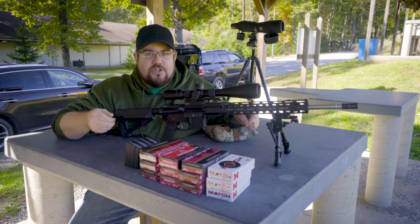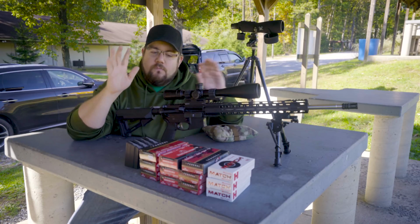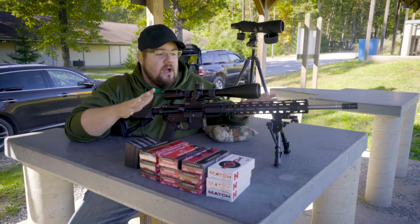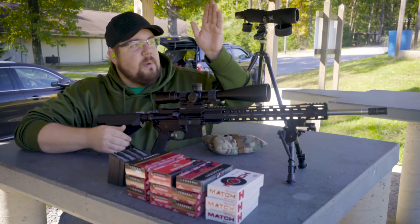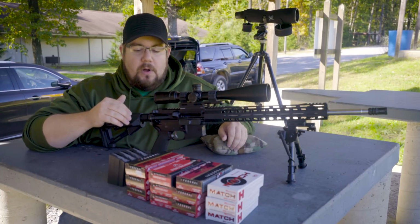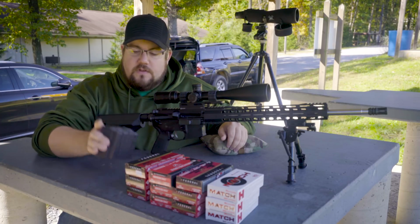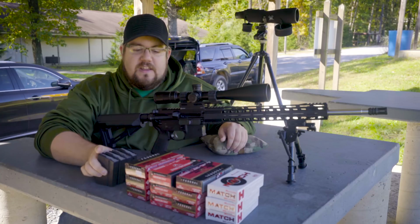Federal has admitted issues with the 90 grain bullets, but what we're going to do today, we're going to go ahead and give this PSA a chance. We're going to start off by blasting a few groups to find our best ammo at 100 yards, Ben and I both. And we're going to do that using some magazines we got from Gun Mag Warehouse. Our friends sent over some 6.8 mags.